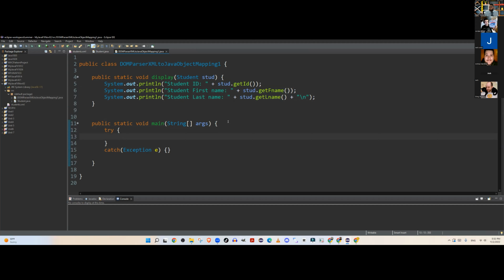So that will be the method that I will call once I populate the student object with everything I need to populate from the XML document. And that method will then display the data for me.